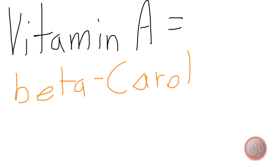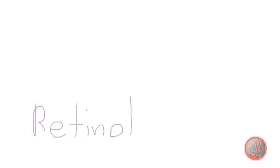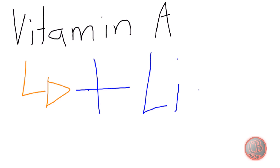So what does this have to do with carrots and vitamin A? Vitamin A contains beta-carotene, which helps you absorb vitamin A and is what gives carrots their bright orange color. There's also retinol, which is a form of vitamin A — as the name implies, retinol affects your retina, which is in the very back of your eye. It helps you absorb light itself, unlike the cornea which sharpens it.